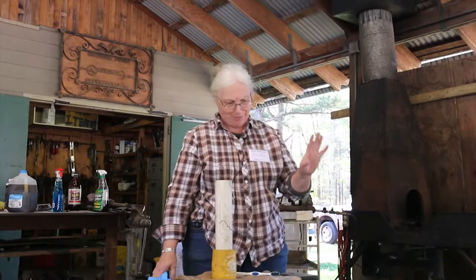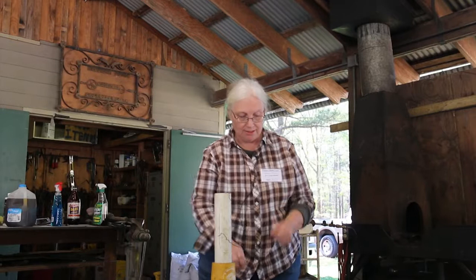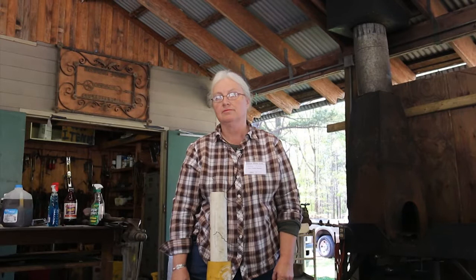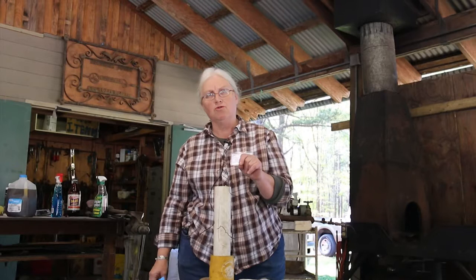But when this is done, like I say, we'll use the neutralizer and spray it with that. And usually we'll have another toothbrush. We've got toothbrushes for each little step that we do, because you don't want to really mix this once you're neutralizing it. So you don't do any sandpaper or steel wool or anything? On this, for the etchant, no. So once that's out there, it's done? Yes, it's done. In fact, the blade will be totally ready to go when you etch it, because then you don't want to touch it with anything. If you get a little rust on it, you can take steel wool and pull it off, but you don't want to touch it with sandpaper, because you'll have to re-etch it. Then you've got to take it all the way down again.